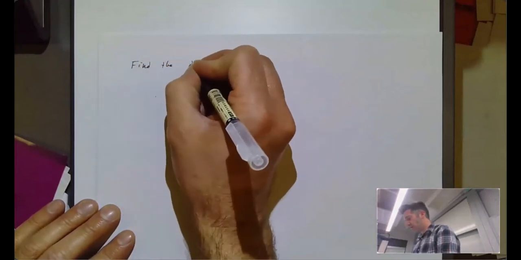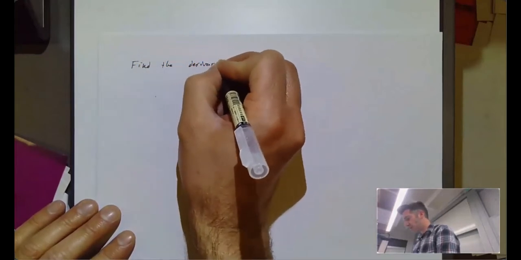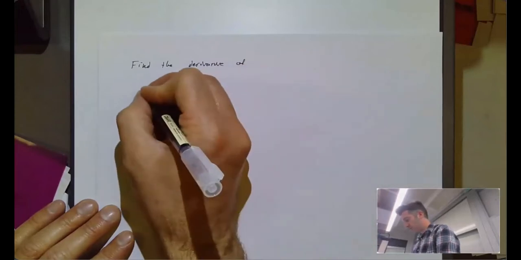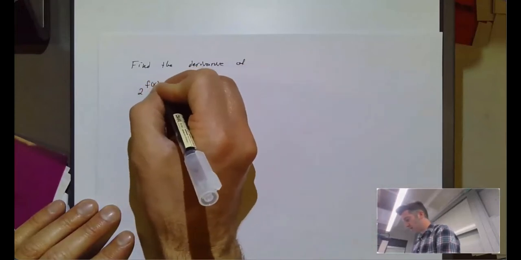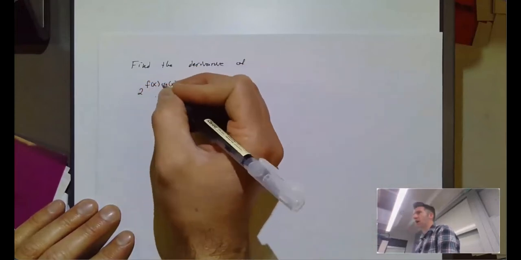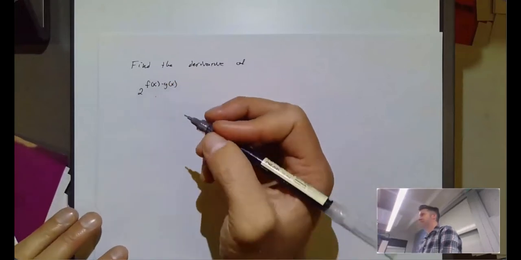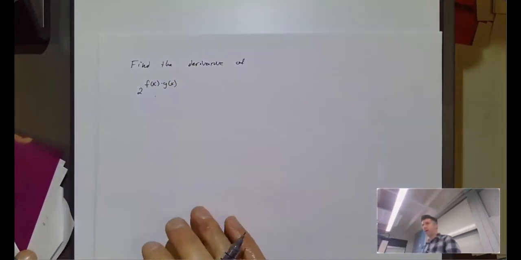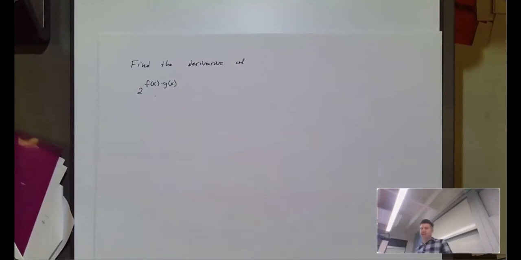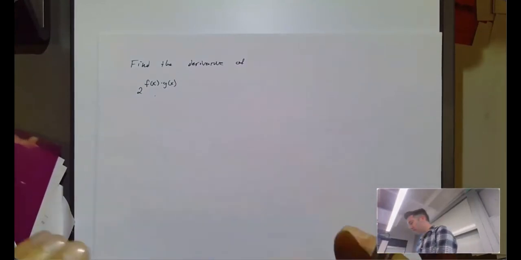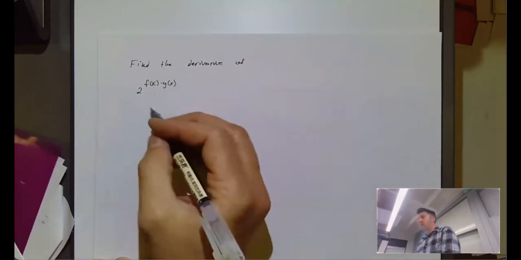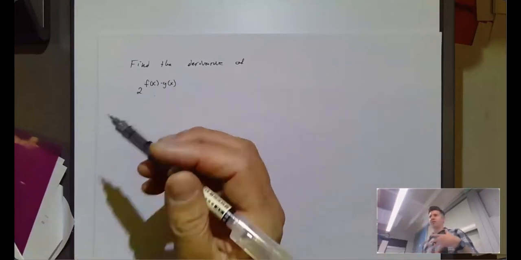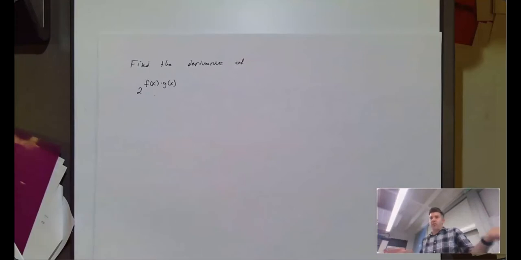Find the derivative of 2 to the f of x times g of x. That can be stalked. People are like, are they done yet? It's 10:15. I have at least 5 more minutes. Not really, I have 5 minutes. I was going to end kind of early. But this is a question on the test where they're not giving you f of x or g of x. They're just saying, find the derivative of this, which seems a little funky, but fine.